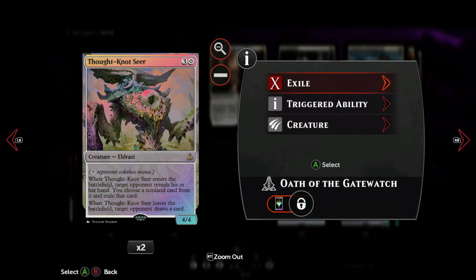It does have the colourless mana requirements as well, and when it enters the battlefield, target opponent reveals their hand. We choose a nonland card from it and we exile that card. When it leaves the battlefield, they get to draw a card. We do lose a bit of the card advantage when this card leaves the battlefield, but it's never a fair trade-off. We're always taking the best card that we can possibly take at that time, and they're always getting something back that may not be that best card.